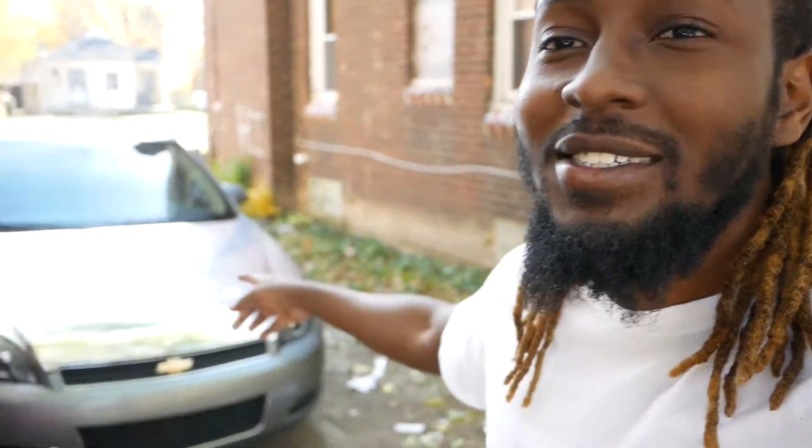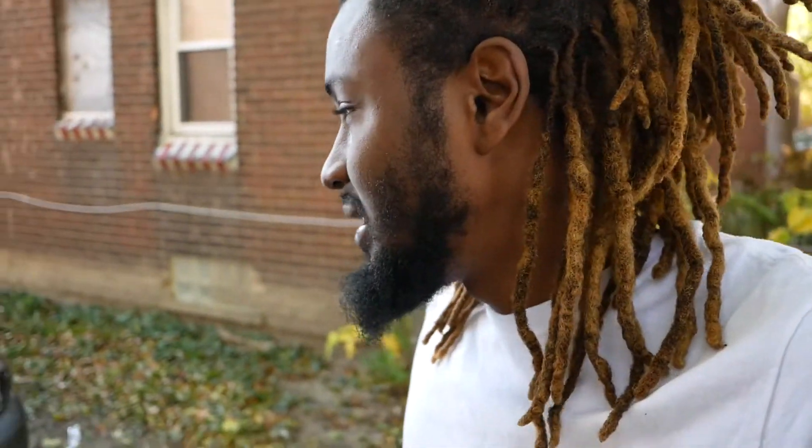I'm highly, highly disappointed with this vinyl — it looks like aluminum foil. I'm gonna end up taking it off. I got one more box of vinyl and I'm probably gonna send it back and get my money back, then order something else and switch up the whole concept for this Impala. The idea was genius and it started to come together, but this vinyl is just trash — it's not as durable as the other vinyl, even though it's the same brand. Chrome must just be different. I'm gonna take it off, no cap.